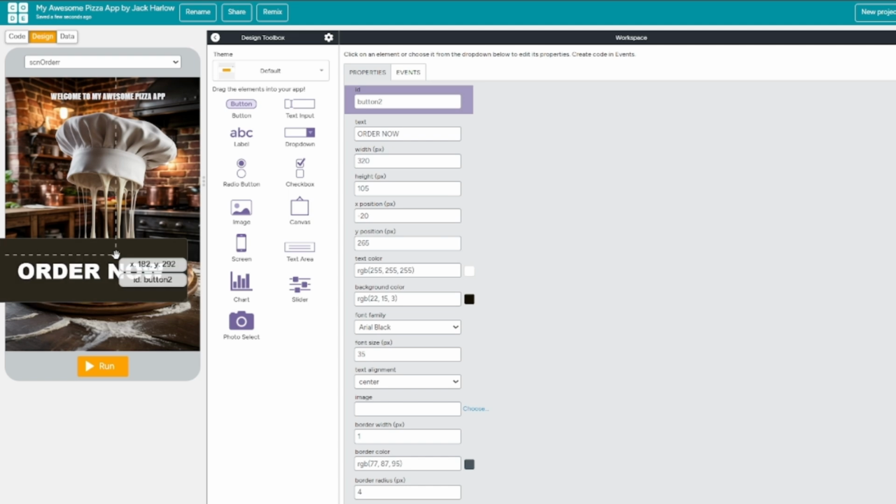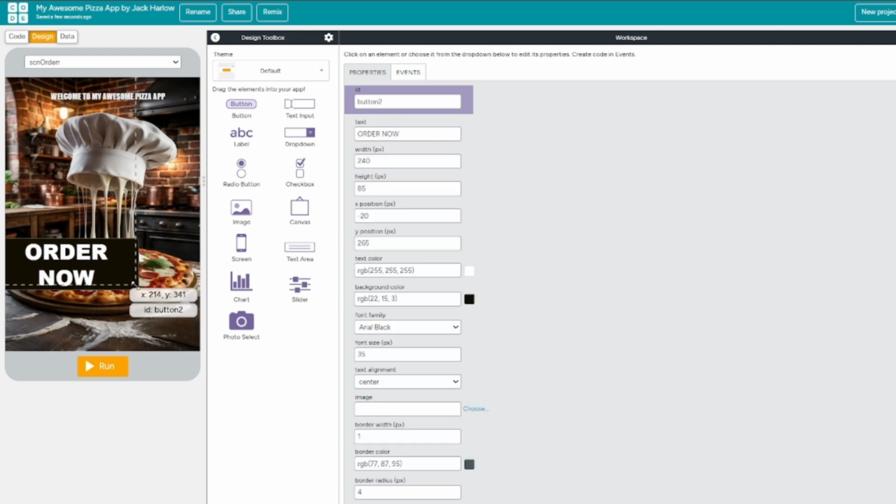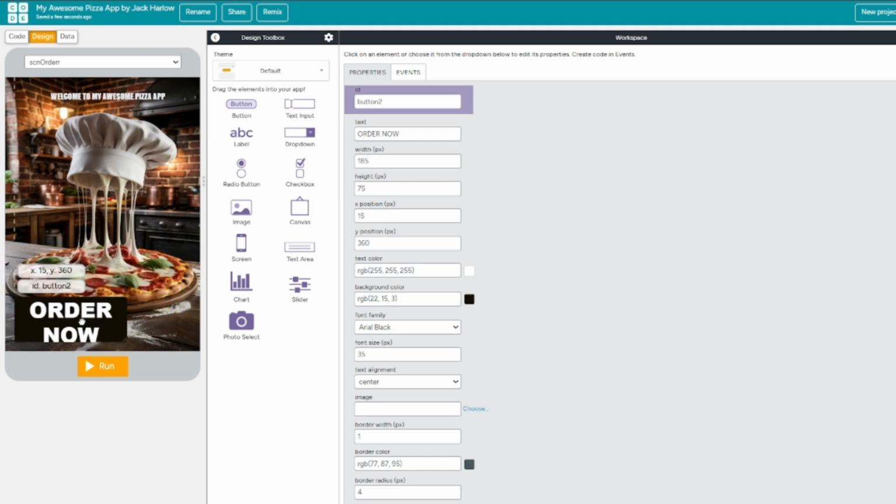I'm going to take this button, keep the formality, make it smaller. Okay, make it a little bit smaller. Now, to keep this button exactly the way I want it, the formatting of it and everything, I might add a white border actually. I think a white border is going to give it a lot more popping effect.